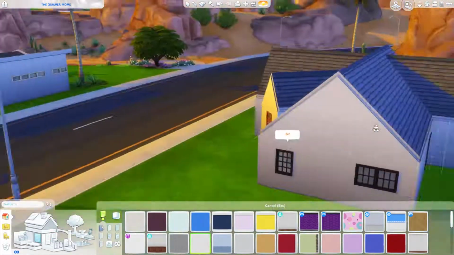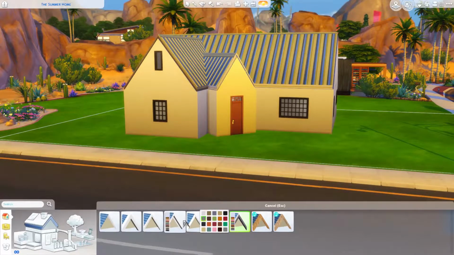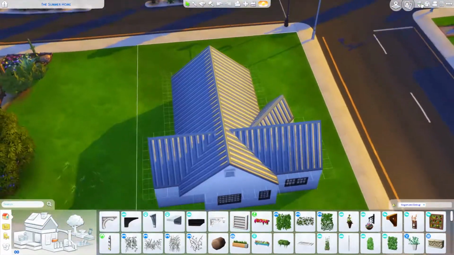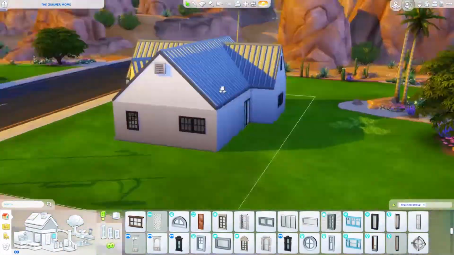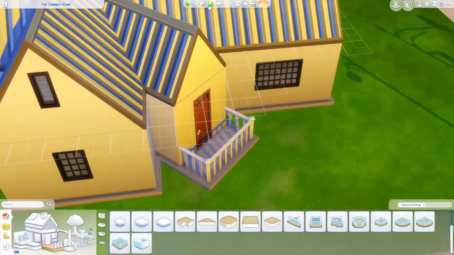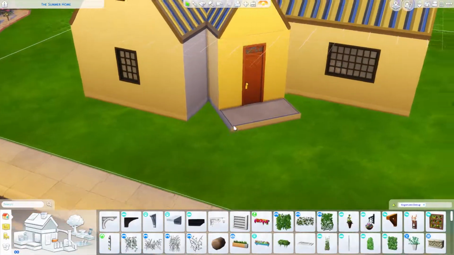So like I said, this is a modern cottage, but this is also an 8 Sim home. So it's not like a tiny home or anything. It could be a small home, I'm not sure, because I wasn't even going for that goal. I wasn't trying to make it a small home.